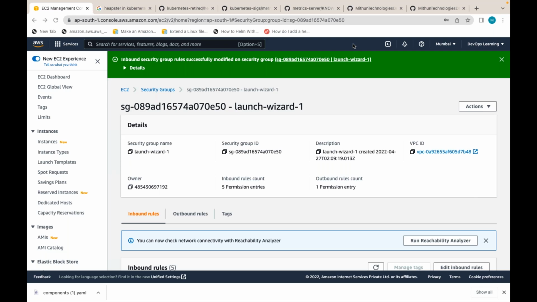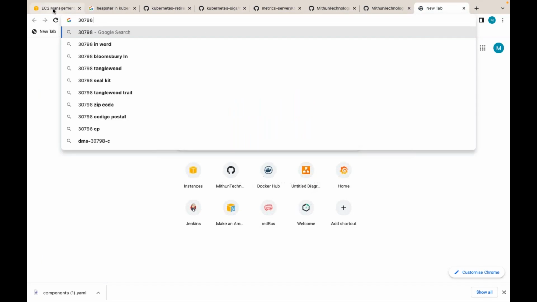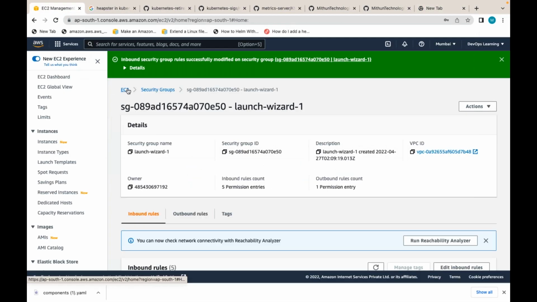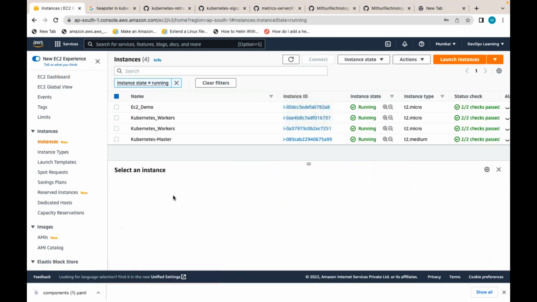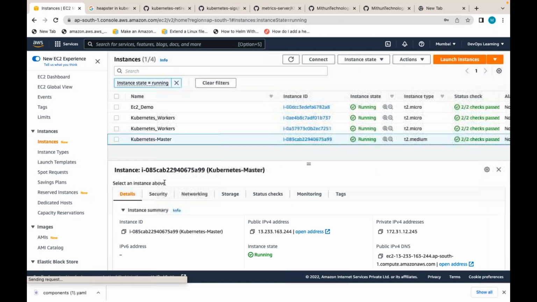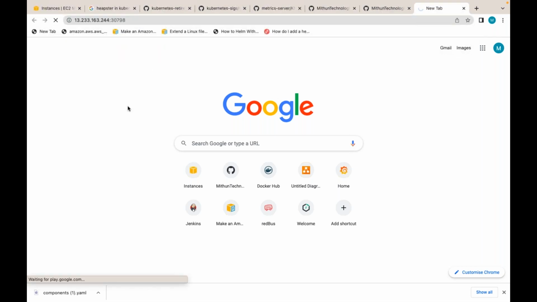From whatever server where I have opened that port, I think I have opened from this server. Let me use that port here. Am I getting a response from outside also? Am I able to access that sample application?